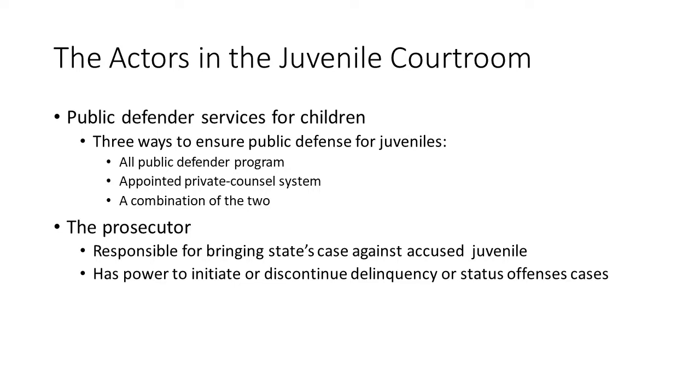They ultimately make the decision on whether the case should be dismissed, adjudicated, and adjudicated means seek a conviction, or diverted, meaning handled another way. And we'll talk about these processes in a little bit more detail. And they have a wide range of discretion, and they have more discretion than the police do. They can decide what charges are going to be brought and ultimately sought. They decide any sort of plea bargain terms. They initiate the proceedings. They decide to seek removal to an adult court in some jurisdictions, and they handle the trial process. So they have a very big role, the prosecutor or the county attorney, depending on where you are.